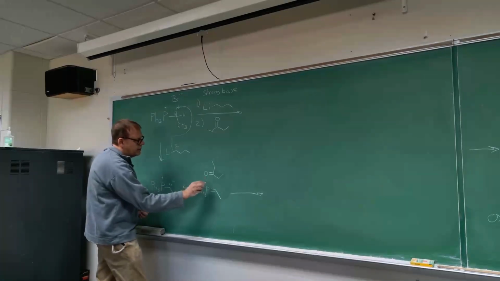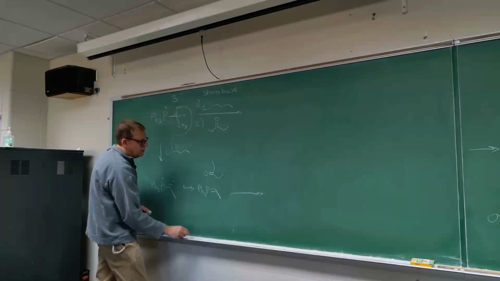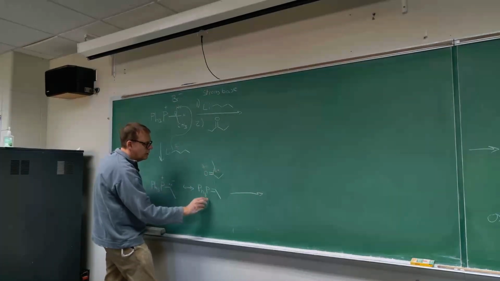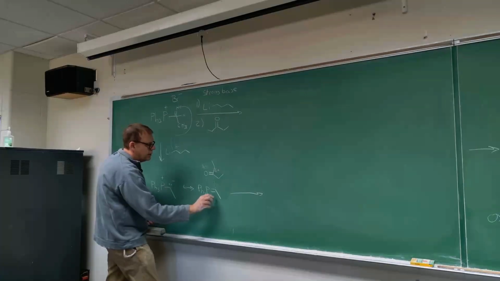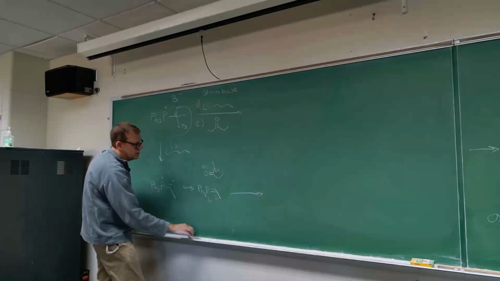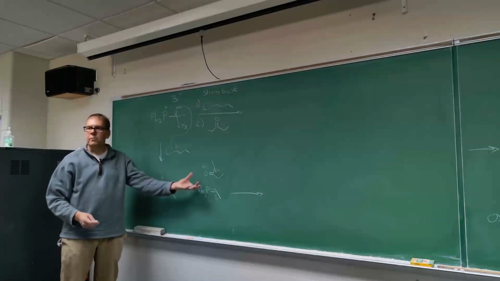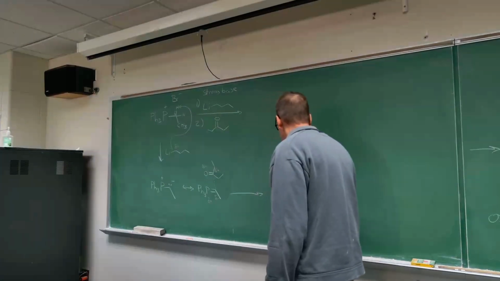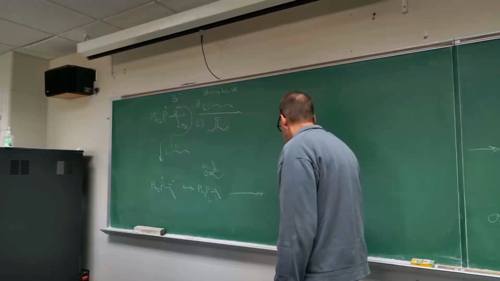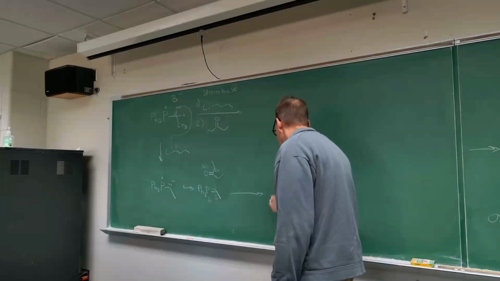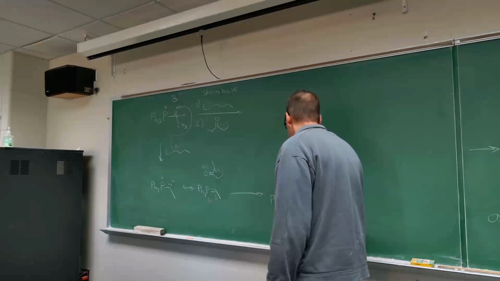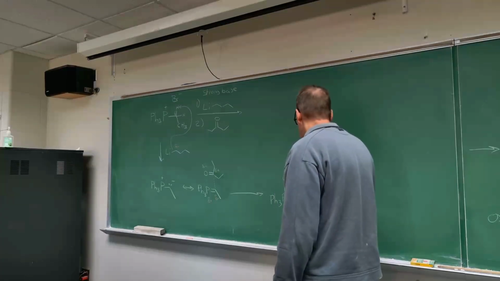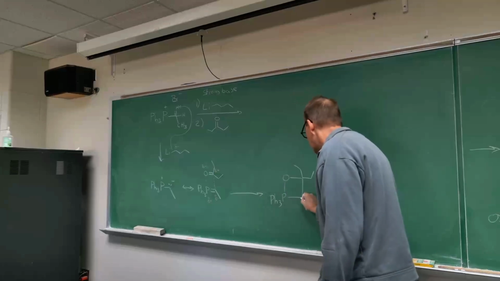But line it up like this, where you get the partial negative and partial positive of the carbonyl lining up with the partial positive and partial negative of the ylide species. And then you draw the four-membered ring intermediate, which would look like this. You get the phosphorus attached to the oxygen. There are 3 phenyl groups here. There's 2 ethyl groups attached here. Down here, there's a methyl group.